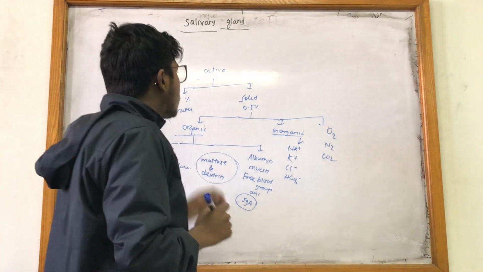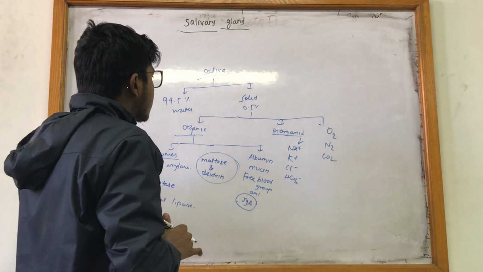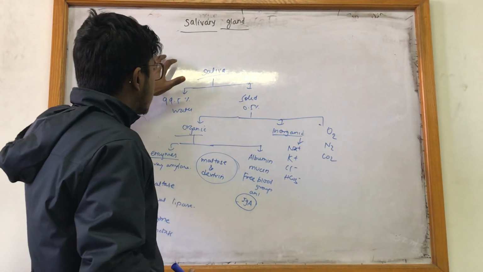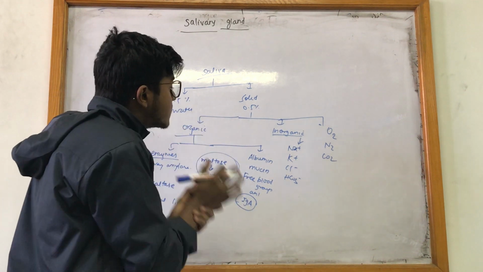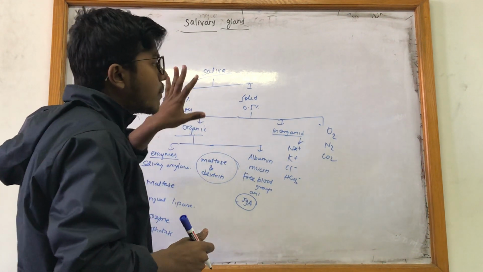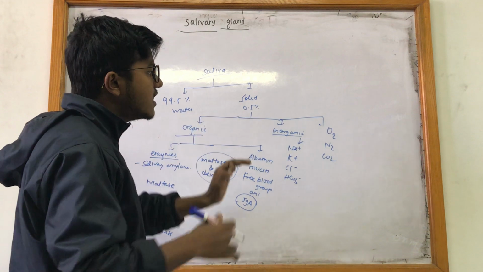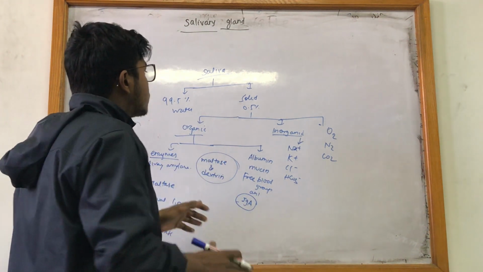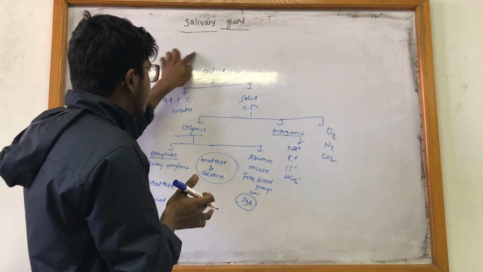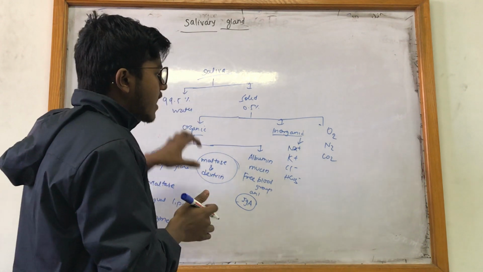Normally glucose is not present in the saliva, but in the case of diabetes mellitus, glucose may also be present in the saliva. Now it is supplied by both systems, the parasympathetic and the sympathetic, and the stimulation of both systems will tend to increase the secretion of saliva.